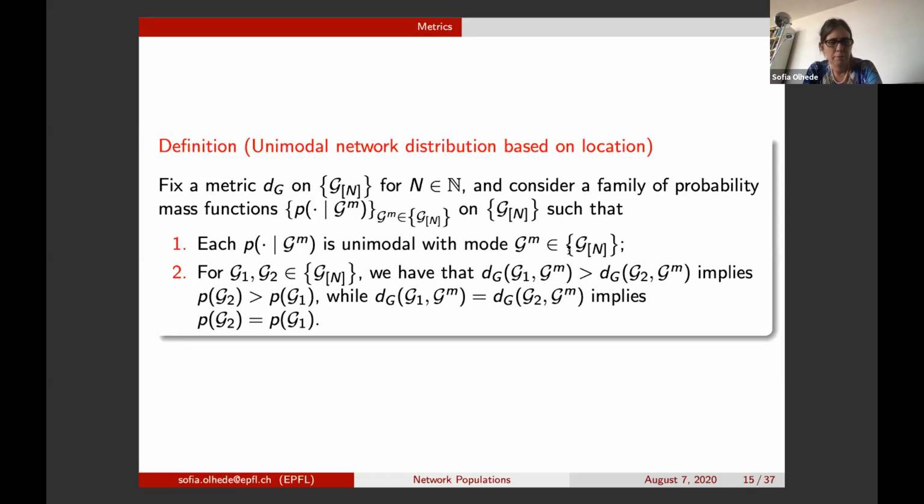And just as a word of warning here, once you've enumerated the graph, it's actually in a discrete space, right? You can represent it as a long vector of all the possible edges and put in ones and zeros. So at the end of the day, you're not in a continuous space. And we're going to want to have some desiderata because otherwise none of the analysis will make sense.